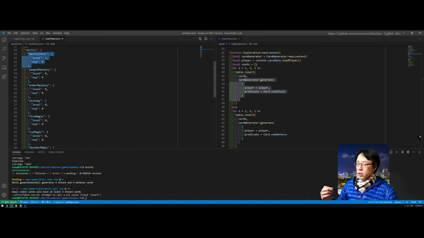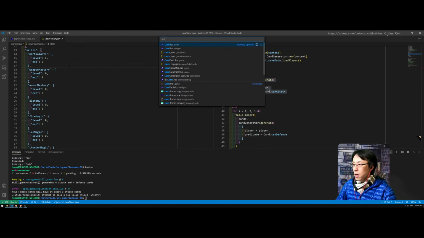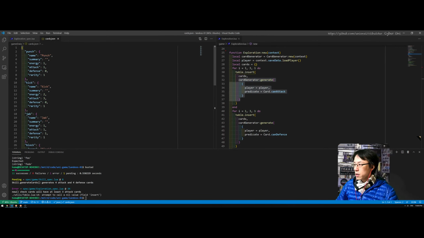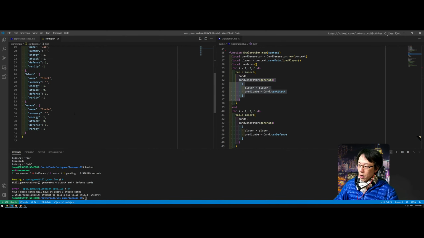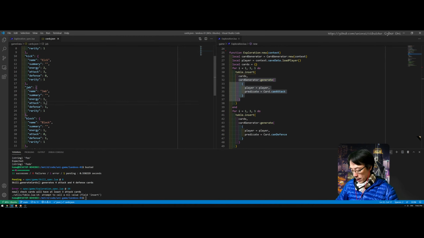Based on this, it finds out which cards would be available to the player. And for each card there is a rarity, and that information is used to determine the chance of this card being generated. Right now, all of them are 1 because they are all basic cards.